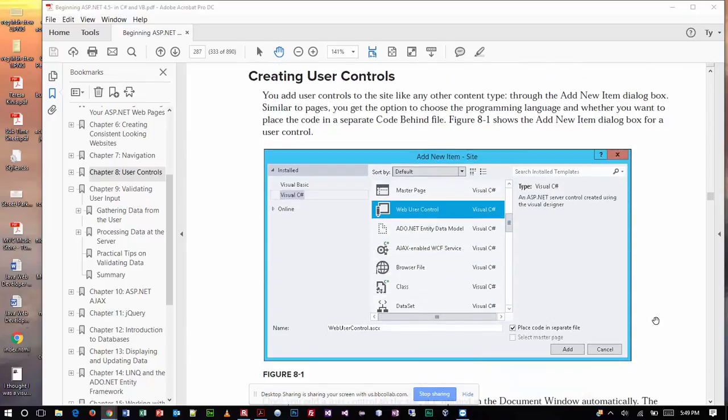All right, when you are going to create one, you're going to end up getting an interface like this, and just like a regular page, you do have the capability to add a code behind page. So you can have a markup page where you have your HTML and your ASP tags and your server directives, and then a separate code page typically, or you can have the code on the page itself. But that capability mimics regular page setups.